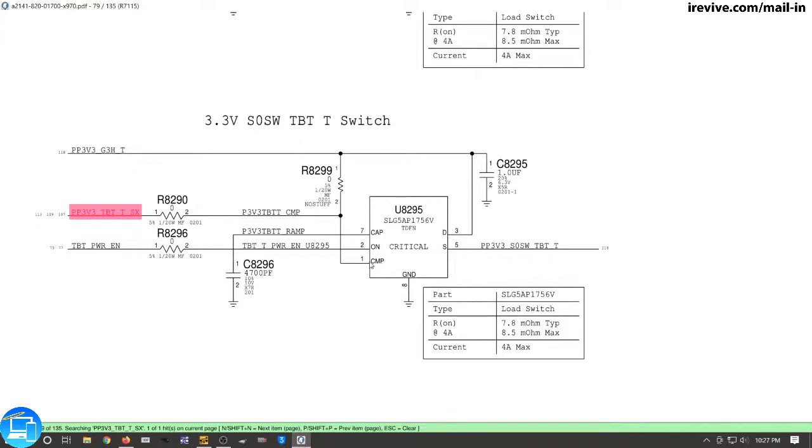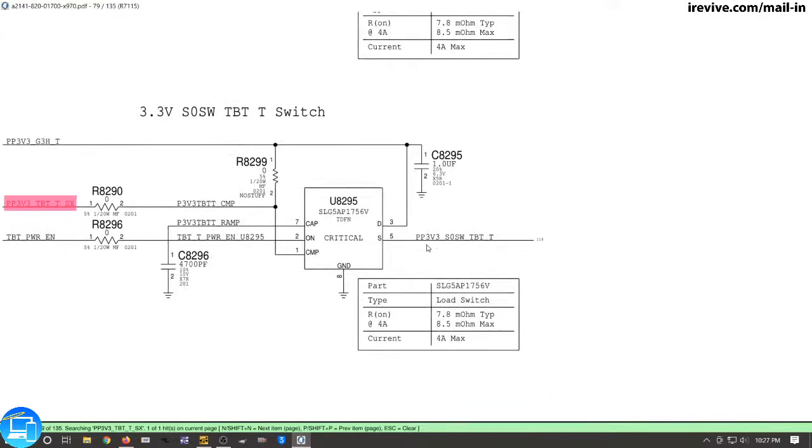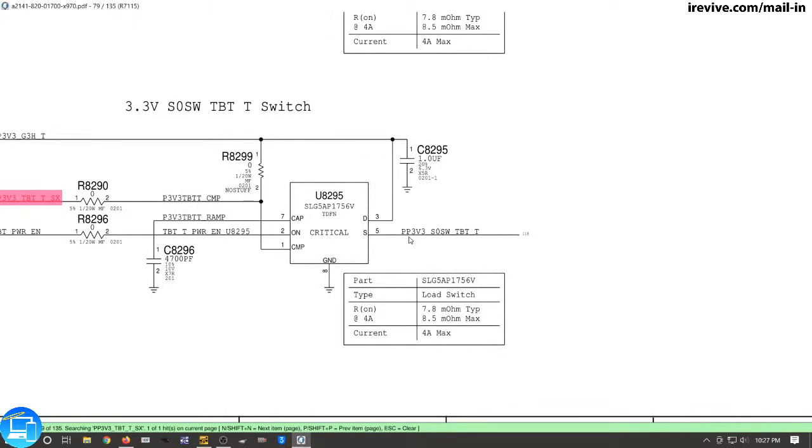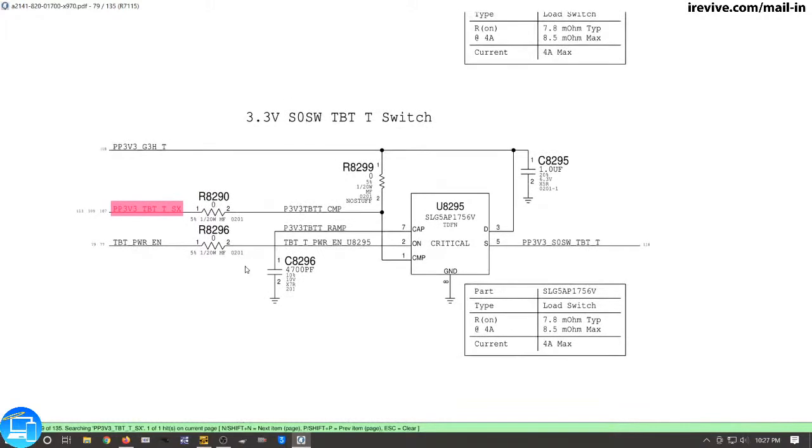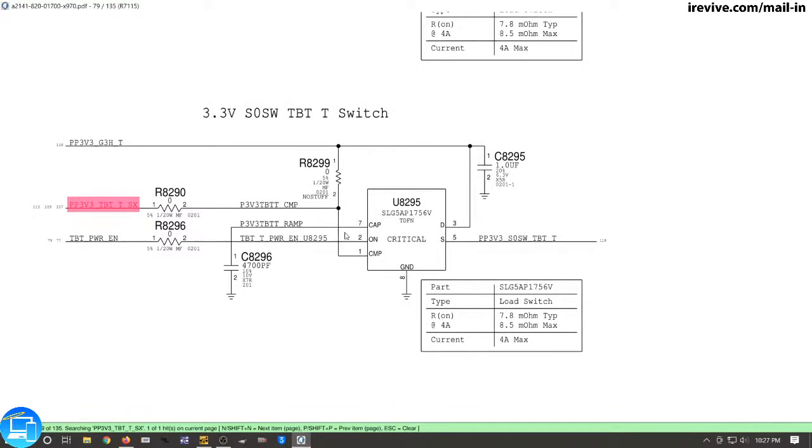These are new abbreviations I'm not too familiar with. Eventually it's going to make our PP3V3 SO switch TBTT, which comes from our Thunderbolt power enable, which is what turns this on. I might be getting a little ahead of myself here.